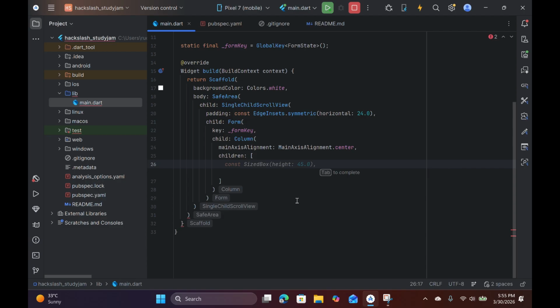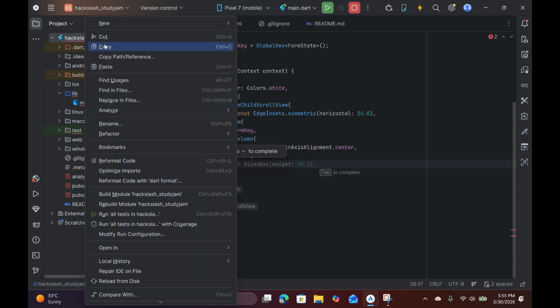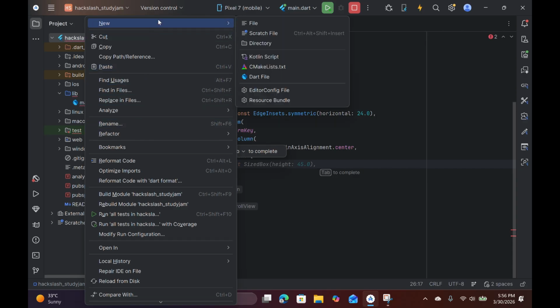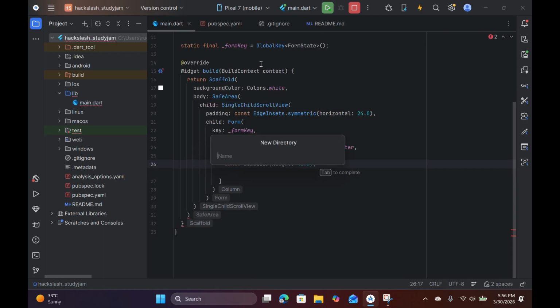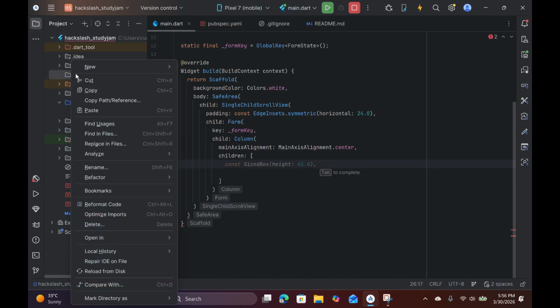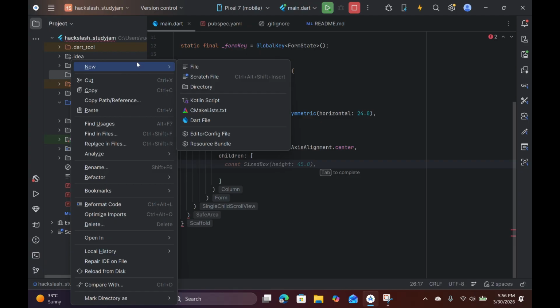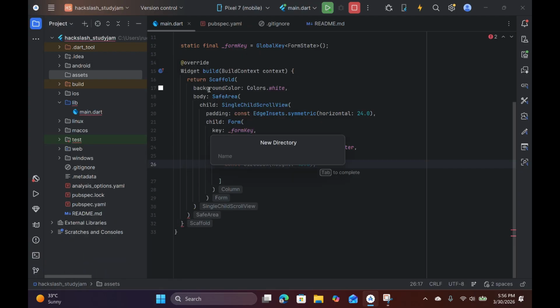So let me now show you how you can place an image in your app. For the most simple image implementation, we make a folder in the root of the app, as you can see here. So let's make a new folder, or directory as we call it, and name it assets. Under assets, we will make a new directory, that is images.